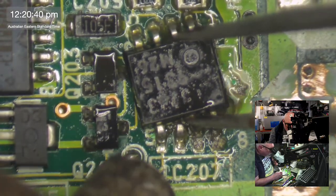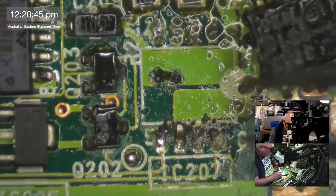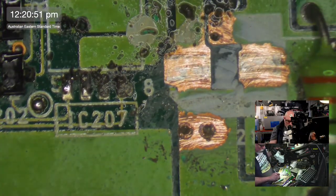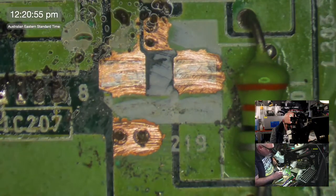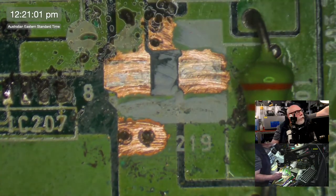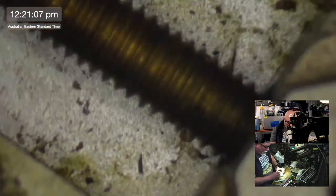Is this a mess? It's lost a leg! It's lost a friggin' leg! Look, lost the leg. Consarn it. What a mess, people. What a mess. Ugh. Never easy, is it? Stupid thing. It's so stupid.